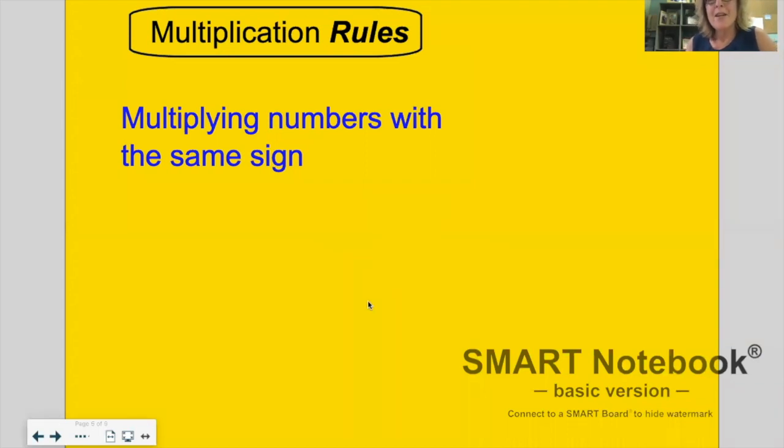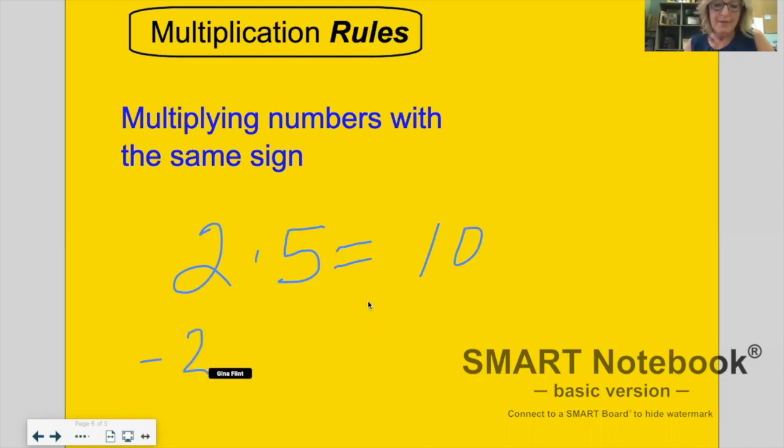So now, rather than talking about properties, we're going to talk about some multiplication rules, which are a little different. It's basically thinking about the signs of the factors when you are multiplying. So if you multiply two numbers with the same sign, 2 times 5, both are positive quantities, you get a positive result. What if it were -2 times -5? Well, a negative times a negative would also give you a positive result. It doesn't matter if they're both positive or both negative, the product will be positive.